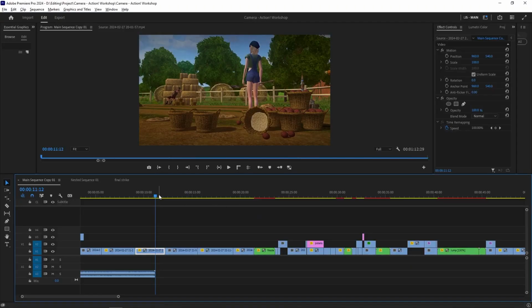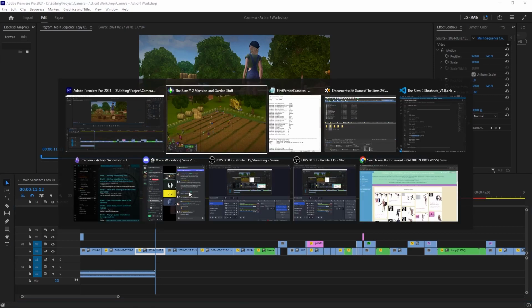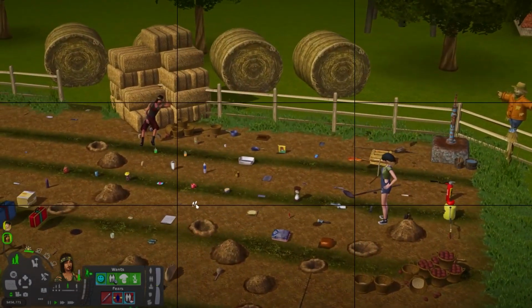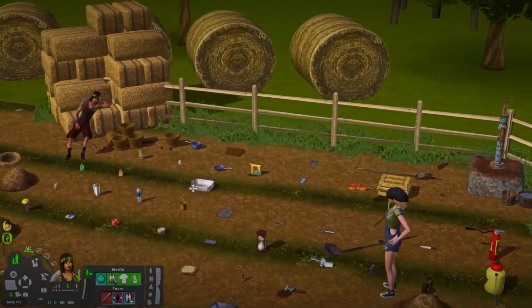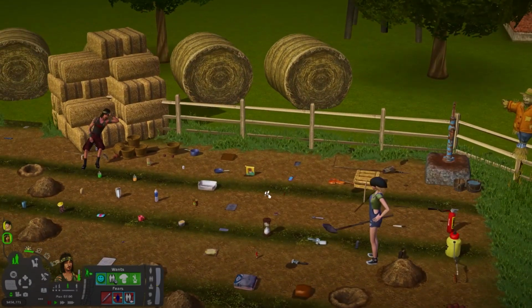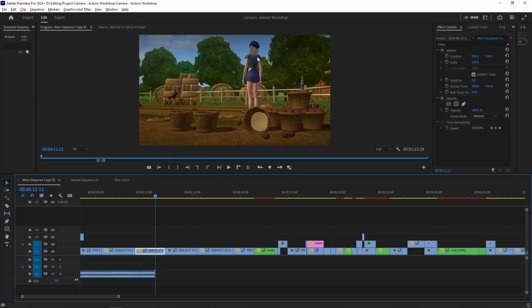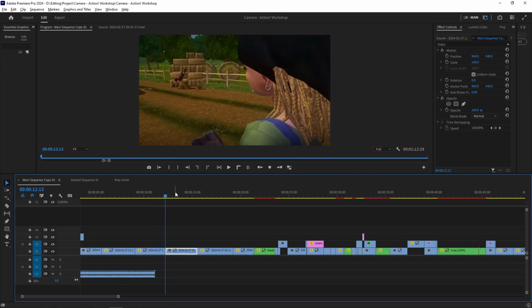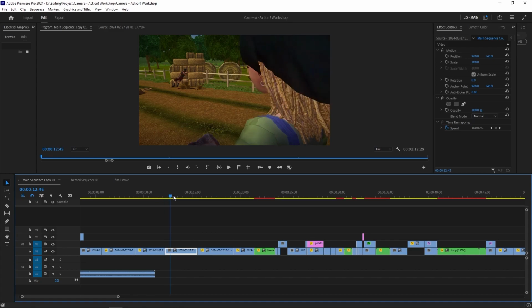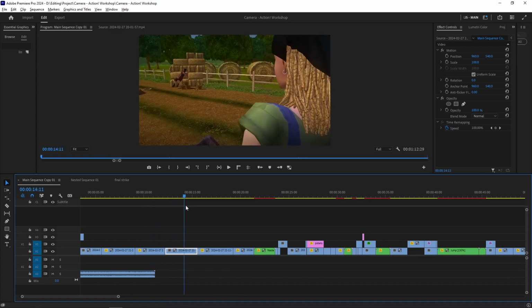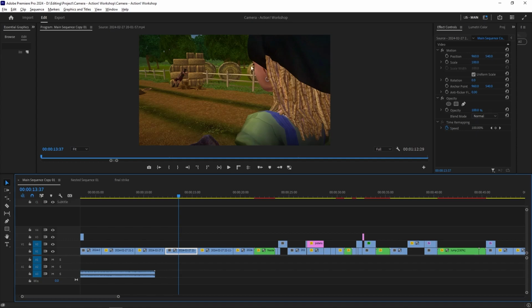Let's move on to the next shot. Yeah, the 180 rule. Usually when you're filming two characters, especially in dialogue, you should do your best to keep them in the same position. In this case, we have the girl to the right and the boy to the left, and you should keep that relation between them throughout their interaction. If you switch the shots in the middle of the interaction, that can be really confusing to your viewers. That's why, in this particular shot, I tried to maintain that relation between them.